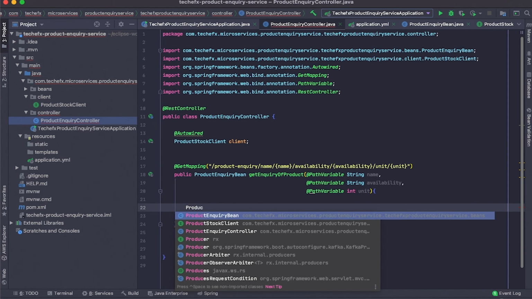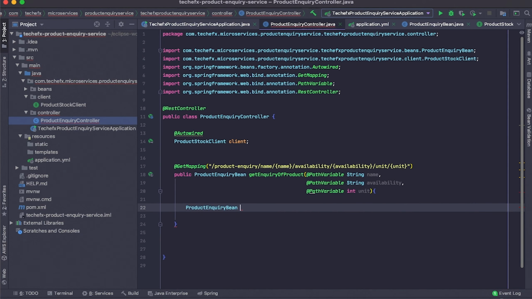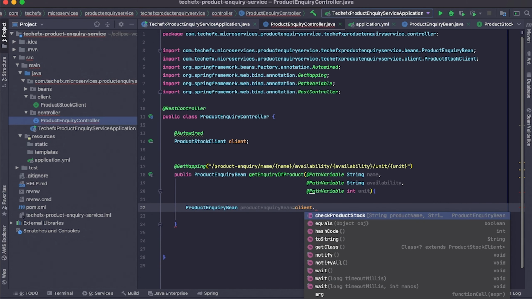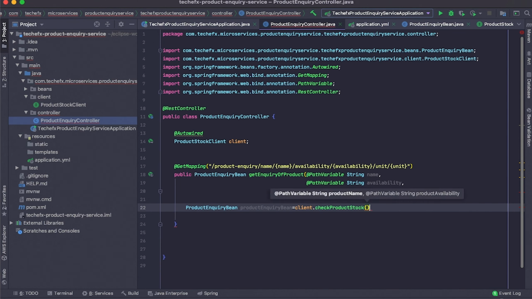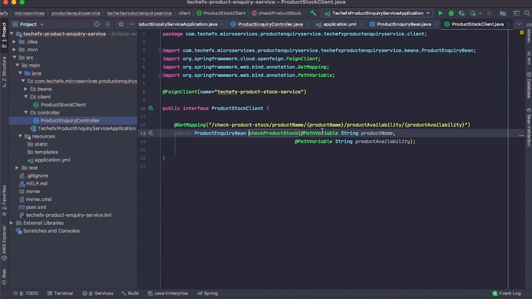Now let's pass these variables to the Feign client through the client proxy. For doing that, we'll have to create an object of product inquiry bean, and then we can call through the client the check product stock. Remember, this is what we have created inside our client package. So this is what we are calling. This is what we had created, right?